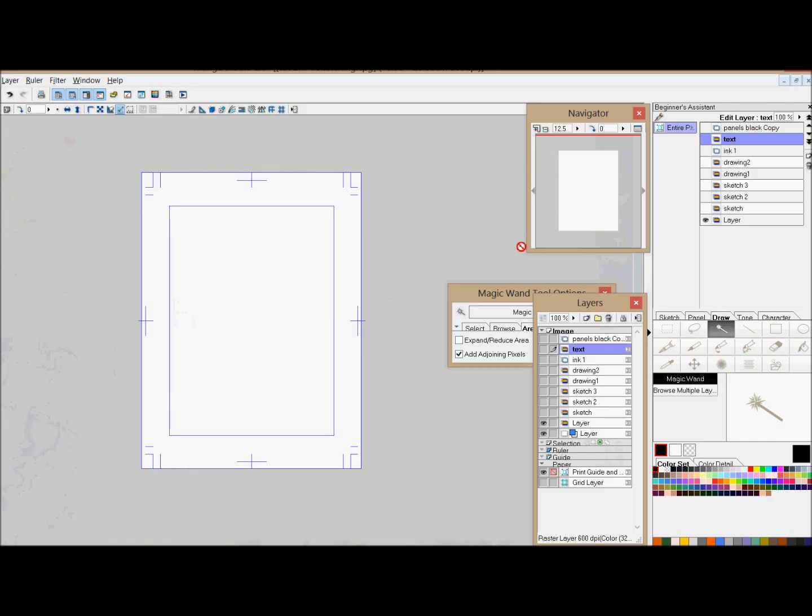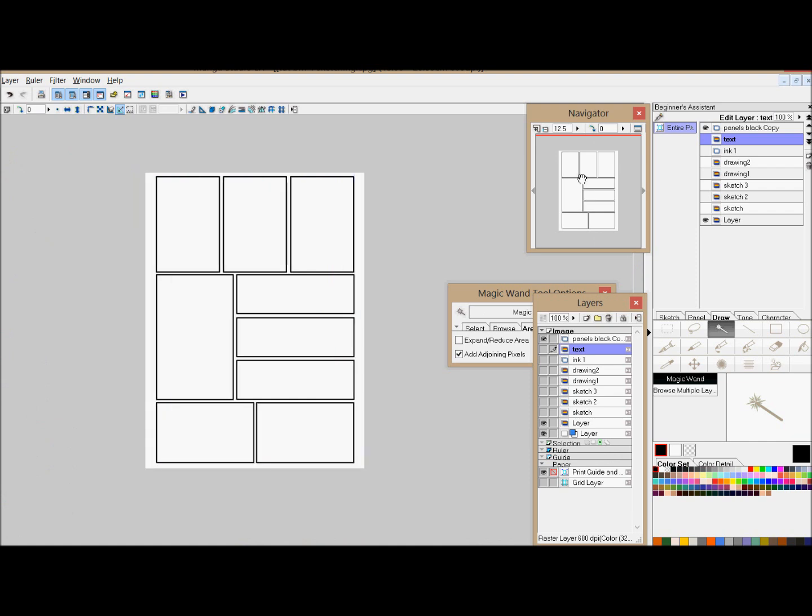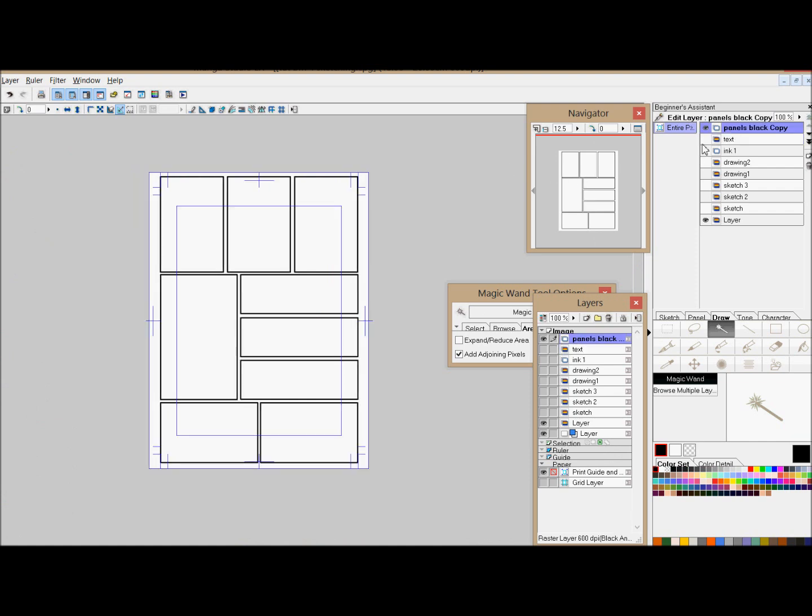Right, the first thing we want to do is draw our panels, which is fairly simple in itself, and it's important that you create one layer just for the panels, which is going to stay at the top of your layer stack, and you're not really going to modify it, but it comes really handy when you want to select the area you want to work on, that is your panel. So keep it nice and tidy at the top of your layer stack.